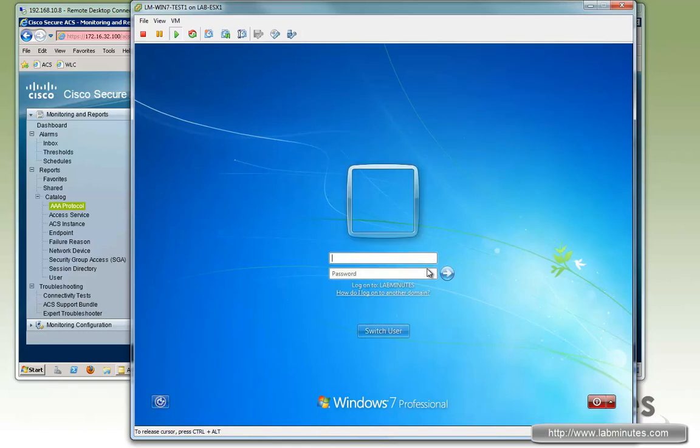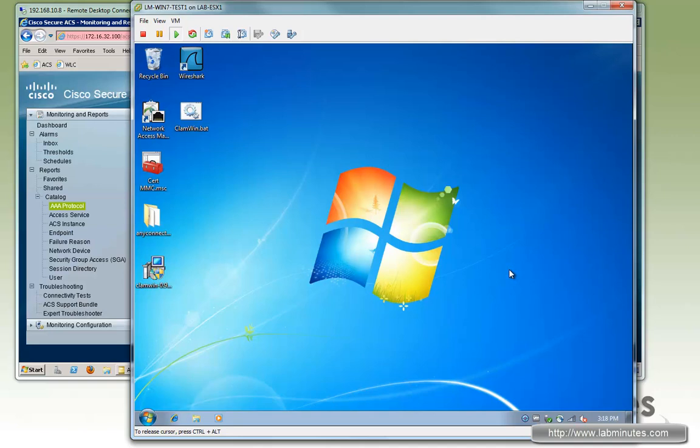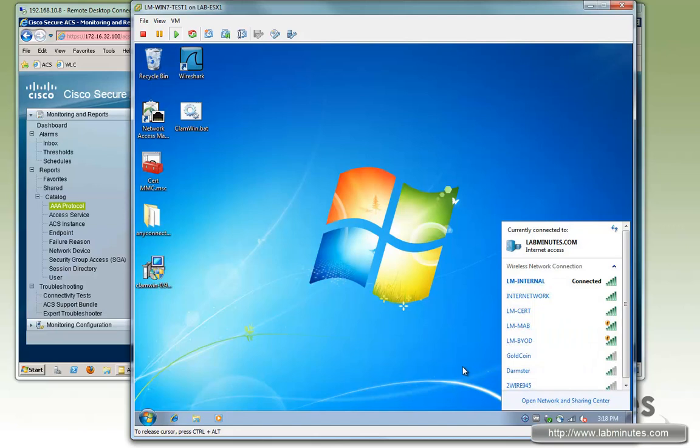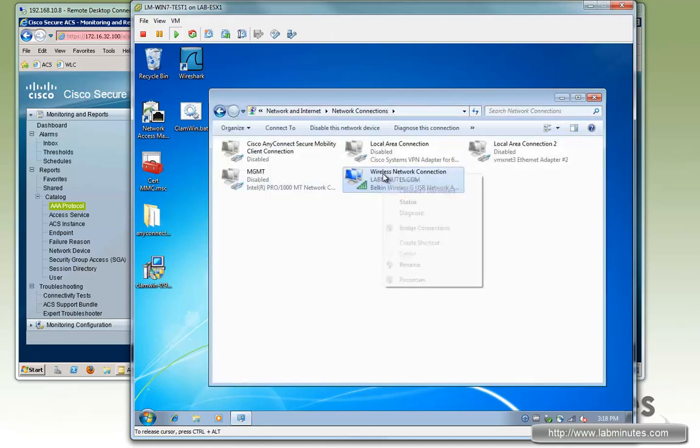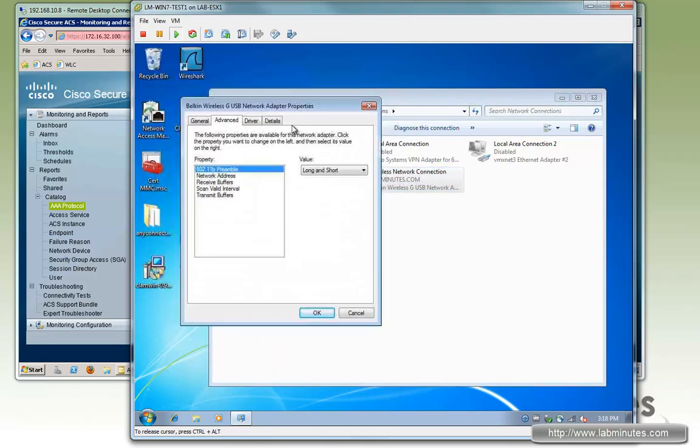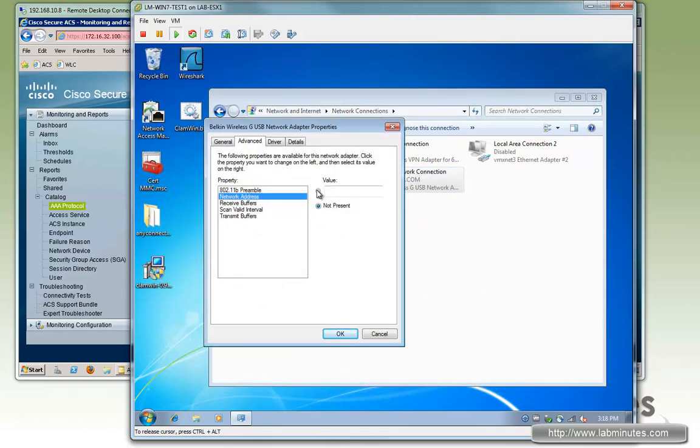And then we're going to switch back to admin 1. Now that we're done with PEAP authentication, we're next going to try EAP-TLS. Since the wireless MAC address of this test machine has already been cached by the ACS, what we need to do is get under the adapter setting for wireless property, and change that wireless MAC address. You can see how easy it is to change the MAC address of your network adapter.